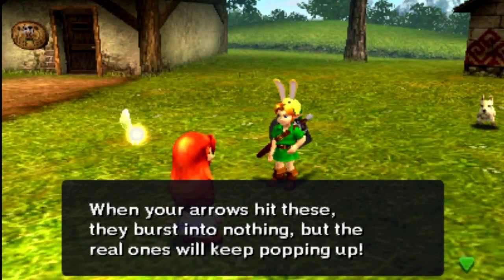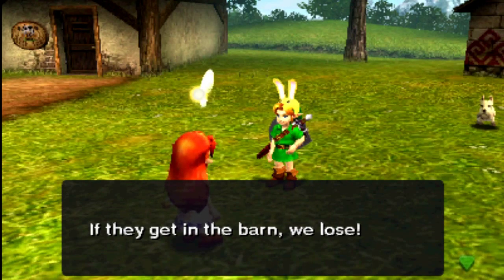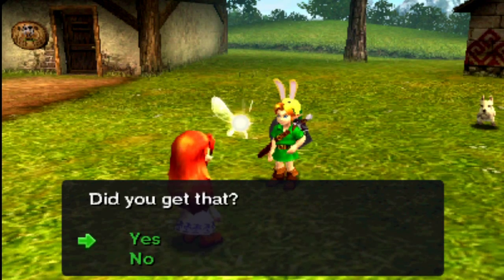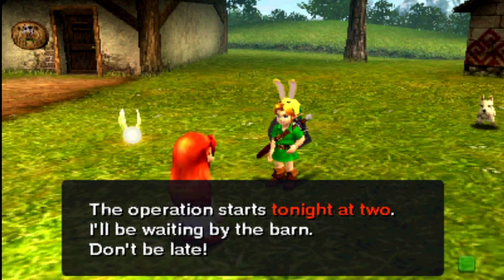When your arrow hits these, they burst into nothing, but the real ones will keep popping up. If they get in the barn, we'll lose. They run away at first light of the sun, so we'll have to keep fending them off until then. Did you get that? Yeah. The operation starts tonight at 2. I'll be waiting by the barn.